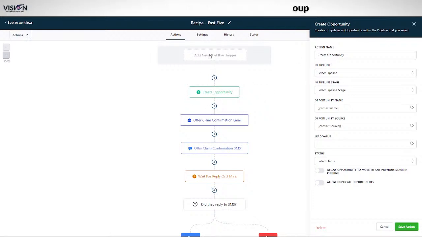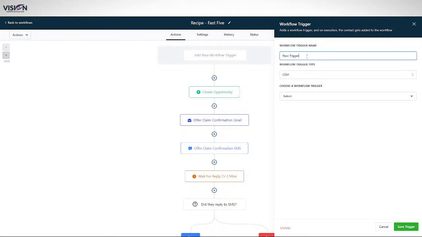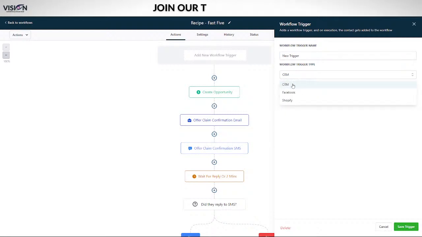So when you create your workflow, you want to basically tell it what to do. This is the very first step of the workflow. We have a new trigger, and we can choose that trigger, whatever we want it to be. The trigger type is going to be CRM. You can see here, you guys, that we are already getting the Shopify integration. I'm seeing things about Shopify, so that is super, super cool.